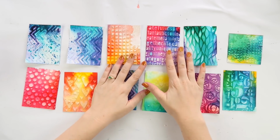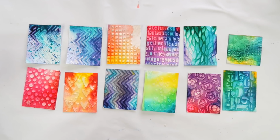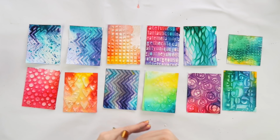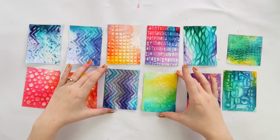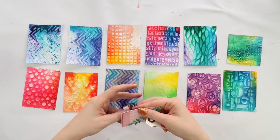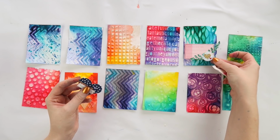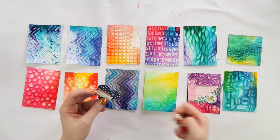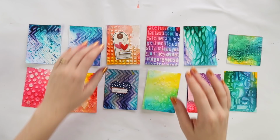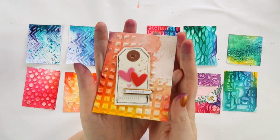Ta-da! They're not dry, let's be real. I couldn't wait that long, but they are pretty dry, and I love the way that they look. I think they look really fun, and they'd be nice to either put in with your project life or to use them in journaling. You can't write on this because it's very bumpy. So some things you could do is stick some pre-made embellishments on them, like so. And you've got yourself a filler card done.